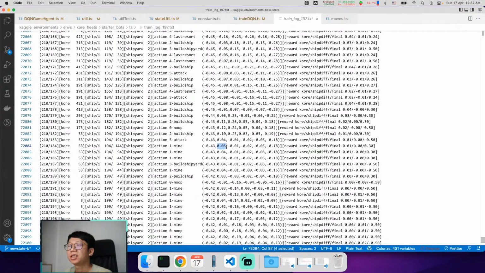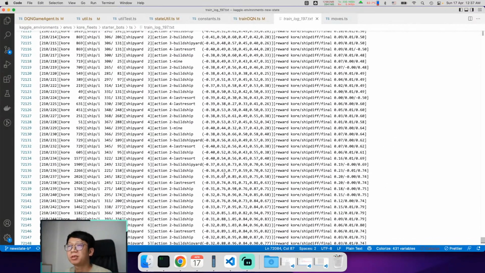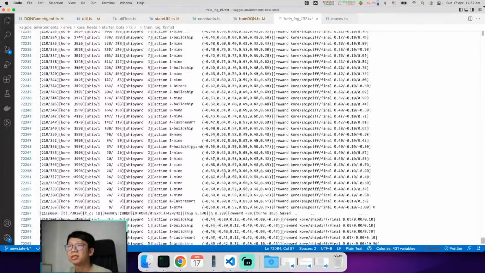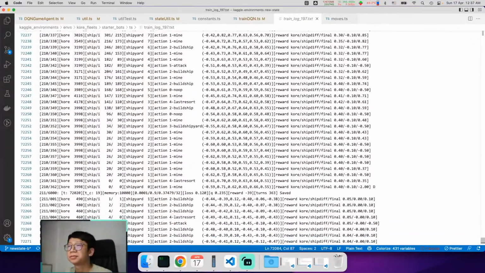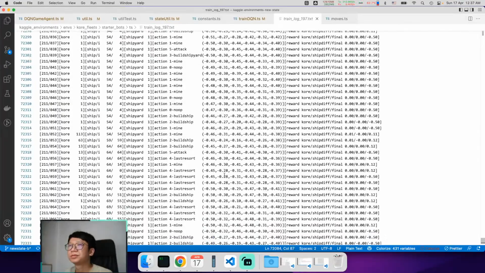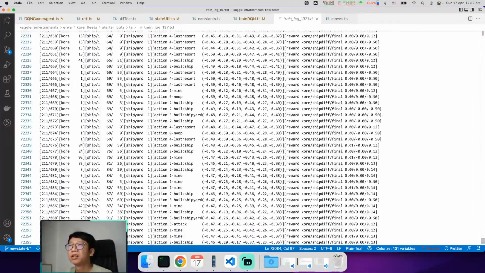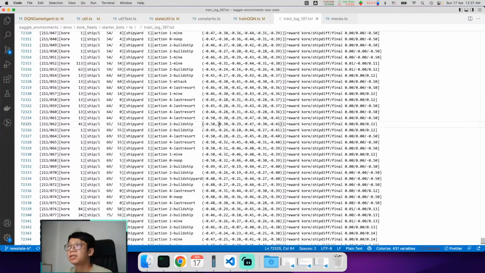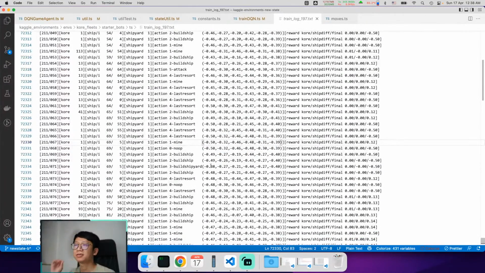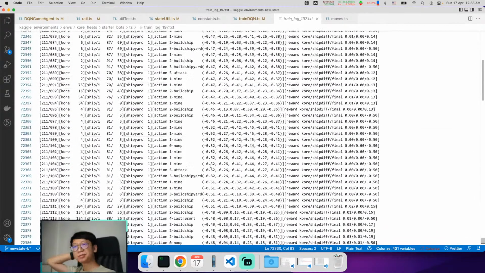Here it's better. I guess when you have a very small ship count, it's not able to learn yet. Look at this. Yeah, around here it's not really doing the right thing. I guess here it's pretty close. So hopefully after it learns this one, it's able to figure out that it should mine instead of doing the other thing.